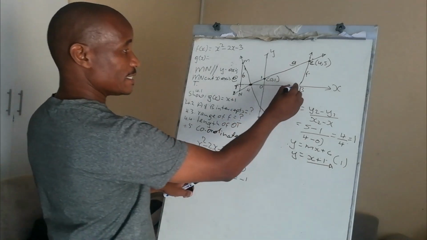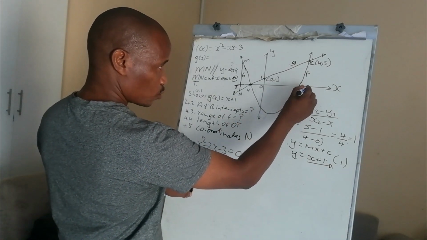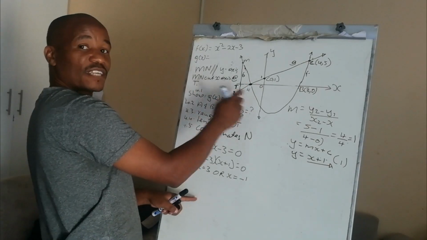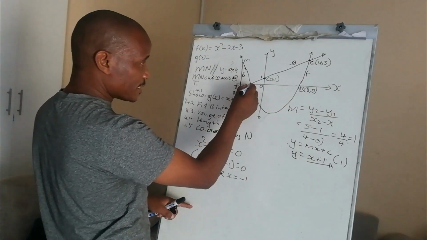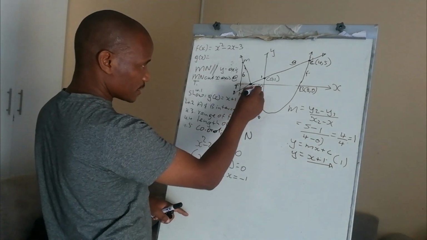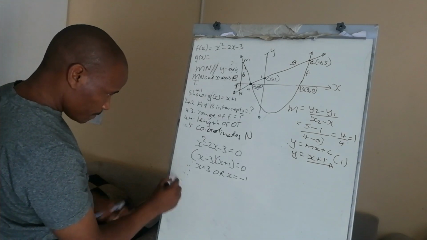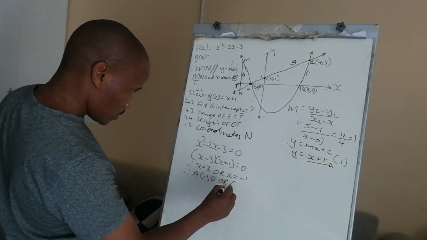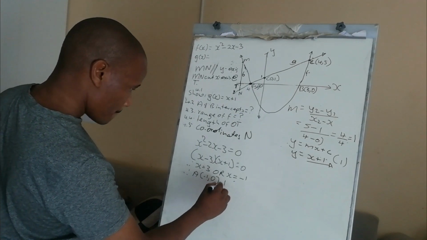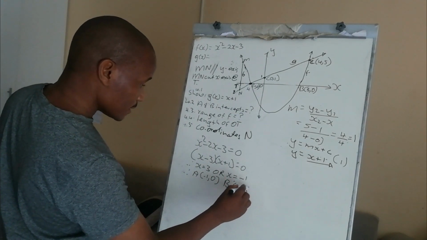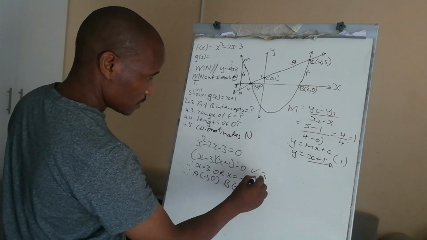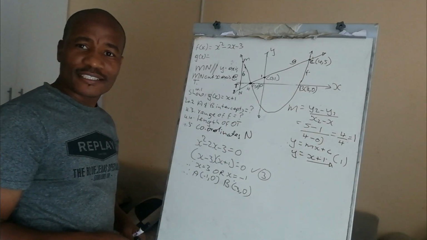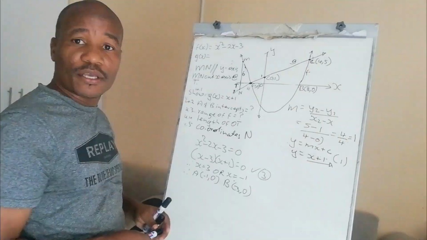What does that mean? It means 3 is here. So the coordinates at this point will be 3 and 0. Minus 1 should be on the left hand side of the original point, meaning the point here should be minus 1 and 0. That point there. Therefore, the coordinates of A are minus 1 and 0, and the coordinates of B are 3 and 0. This is 3 marks. Straightforward questions. You don't even have to spend 10 minutes on this problem.